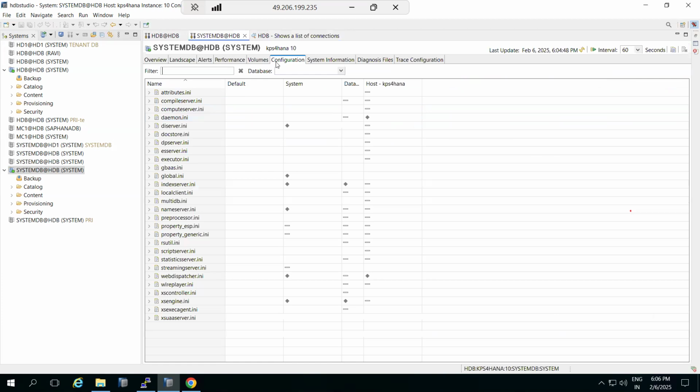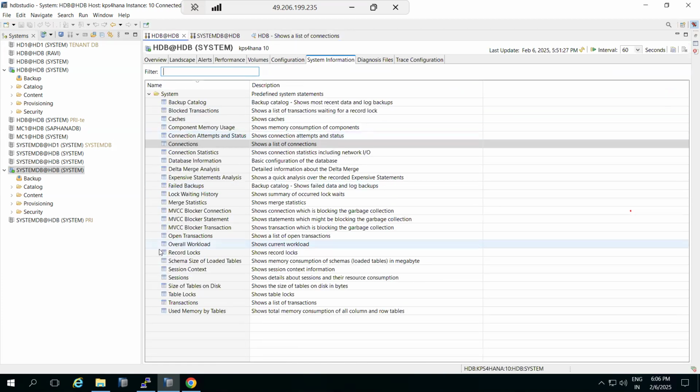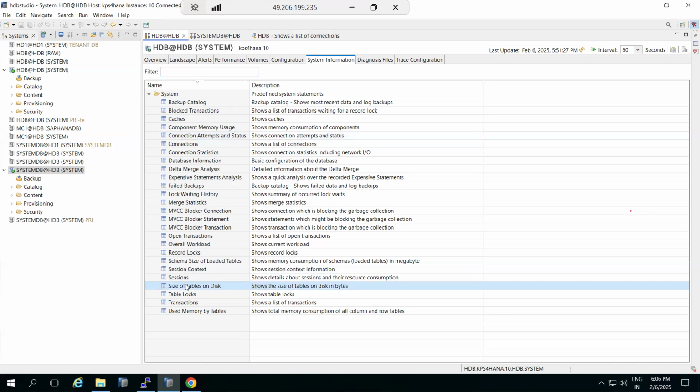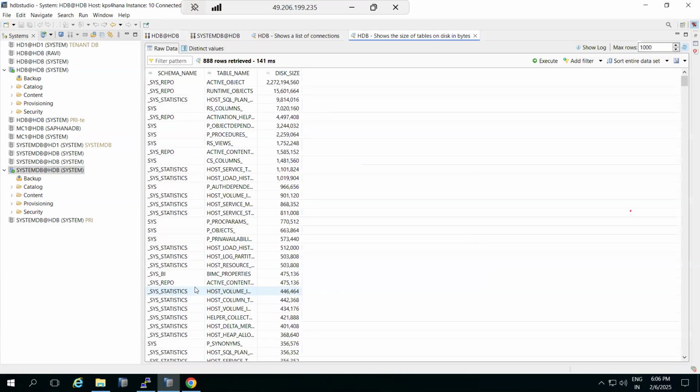Suppose your manager asks you to provide the size of the tables on the disk: table names and their size. You can find the table names and sizes from here: what tables are there, what the schema is, and what size each occupies.